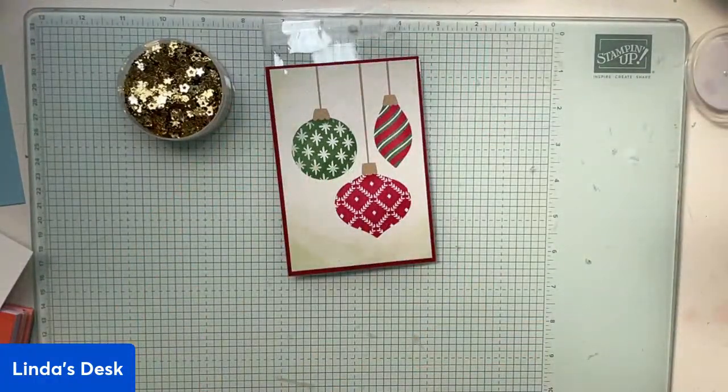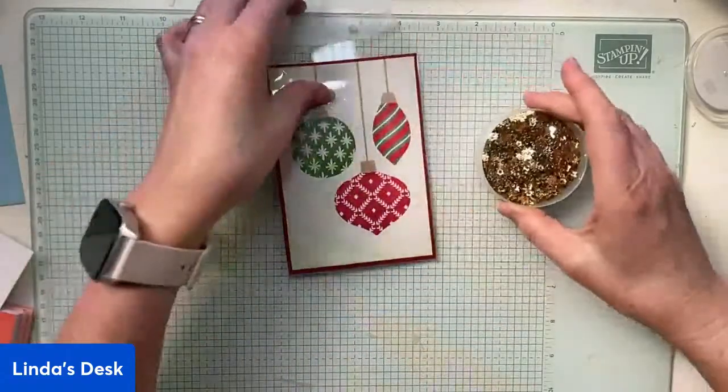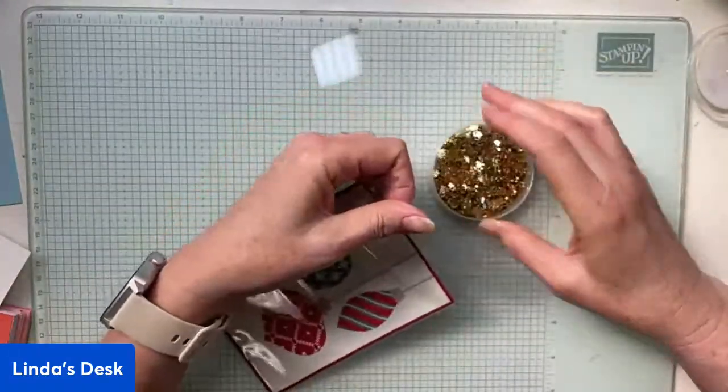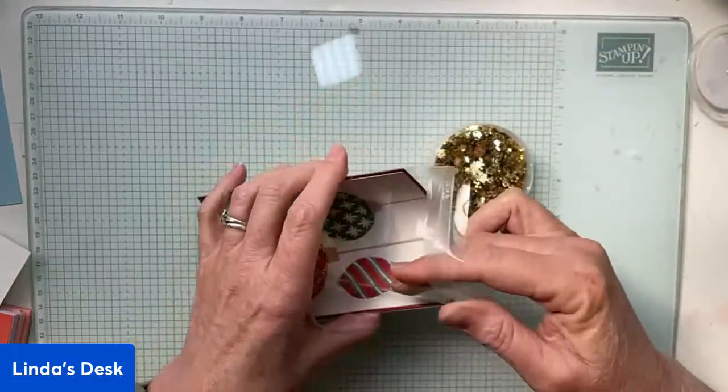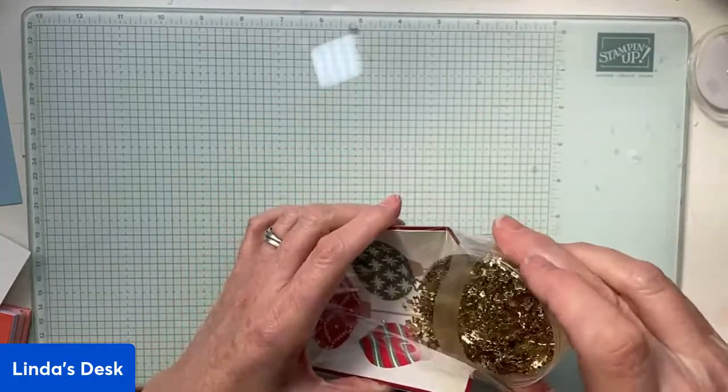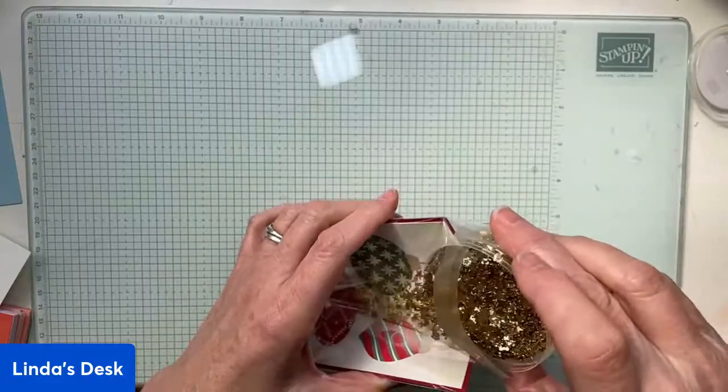Okay. And then I'm going to get my little shakery bits, and I'm going to open up the top, and I'm going to empty some. Now, just be careful you don't end up with these everywhere. So you'll want to open that up and decide how many you need. So I'm throwing some in here.